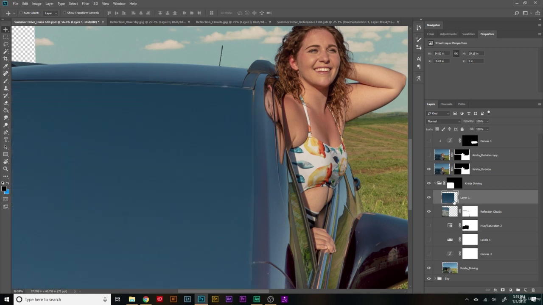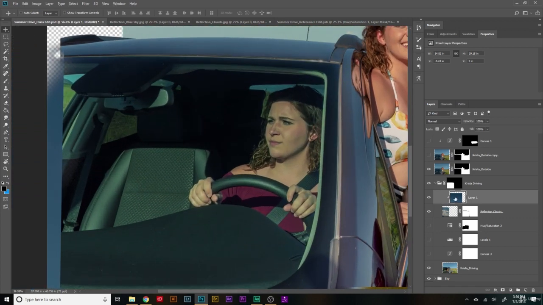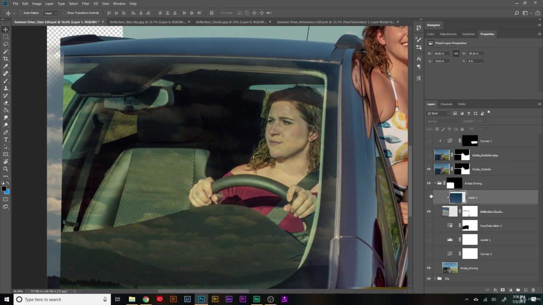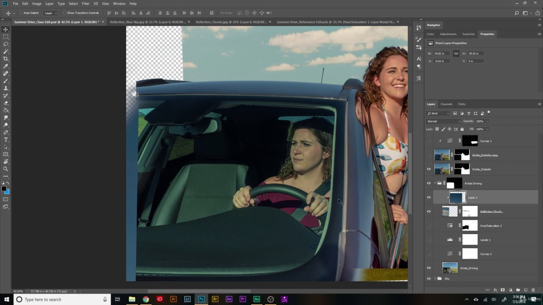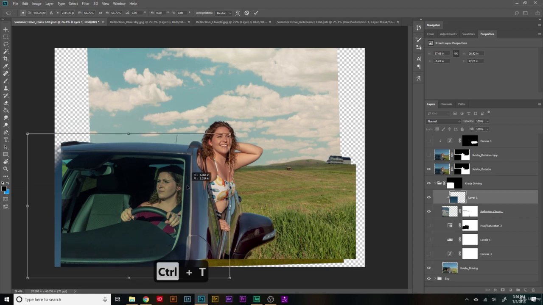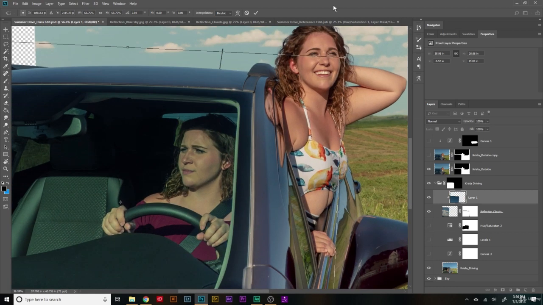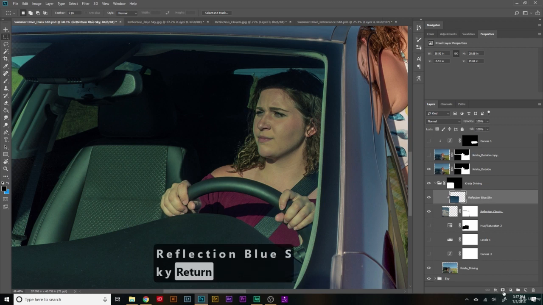So what I could do is I can just apply this layer to the layer beneath, and now wherever this layer is visible, we see this blue sky layer on top of it. I'm gonna scale that down a little bit because the blue sky is really big. I don't really need all that, and it has a cool gradient in it that I want to be somewhat noticeable. Now what I'll do is apply a layer mask to the reflection blue sky layer. I'll just call it reflection blue sky real quick. Add a layer mask to this.